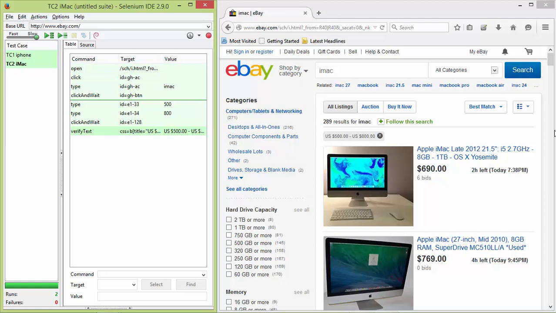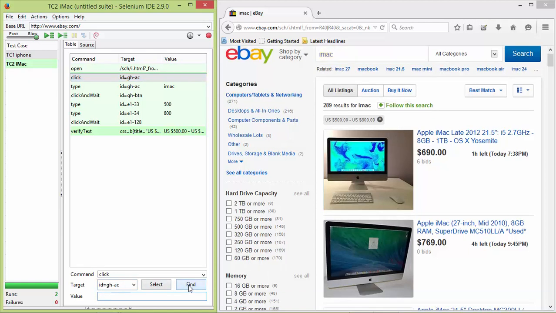So right now we have a couple of test cases. Let me show you what Selenium IDE is doing. First it's going to open up our base URL. After that, what we did is click. If you look right here, the command is click, and underneath is a target, which is searching by ID.